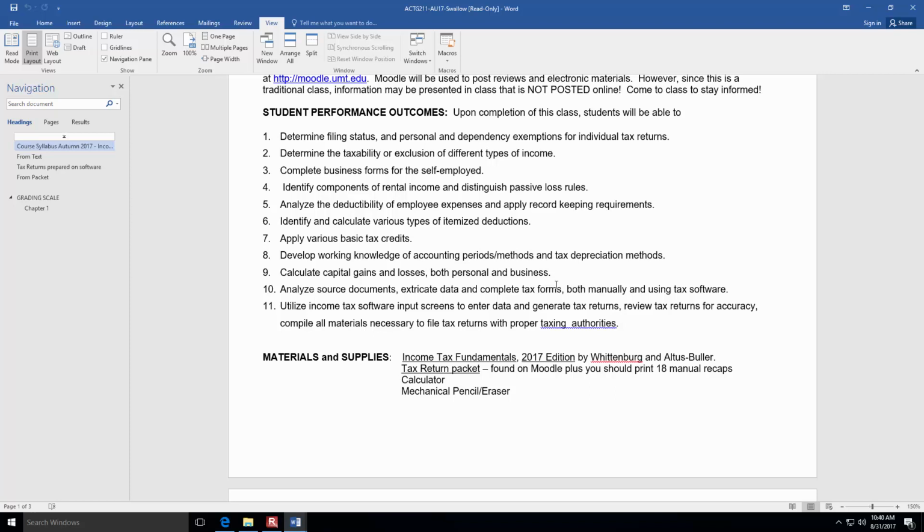So, these are all just source documents that you get from clients, and they're not far-out documents. A lot of people have these. You have a bank account and you make a couple bucks in interest, you're going to get a 1099-INT. So you've got to be able to read it.